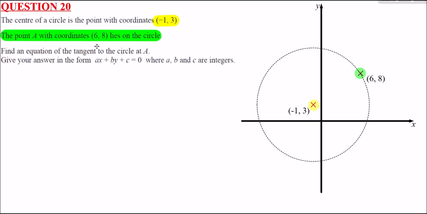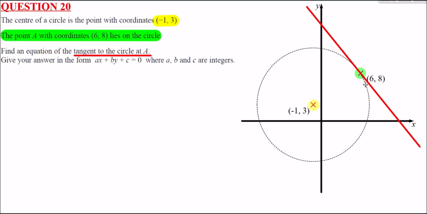So we want to find an equation of the tangent to the circle at A. So we need to remember what a tangent is. A tangent is a straight line that just scrapes the circle at the point where it's a tangent to. So it's a straight line that just scrapes at 6, 8 and goes down again. So the tangent looks something like this. Again, we can sketch it on. So you can see already it's got a negative gradient, and it will cut the y-axis at a positive point and the x-axis at a positive point. So that's the power of the sketch.